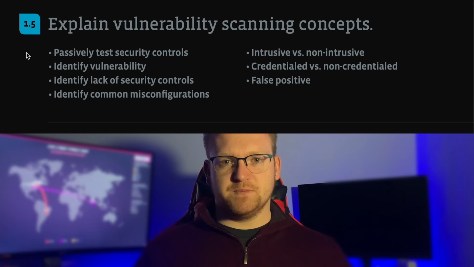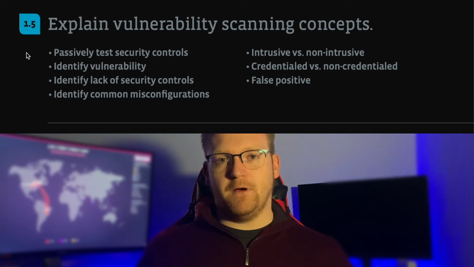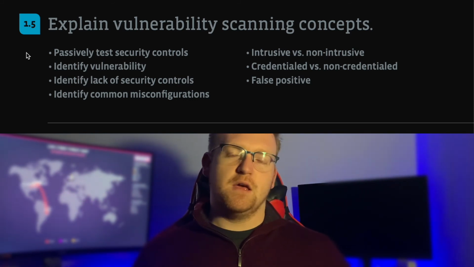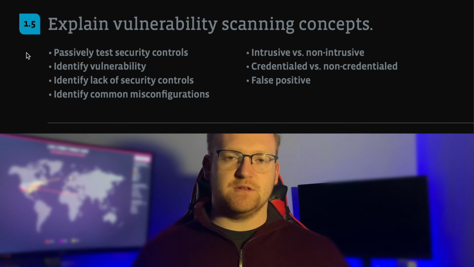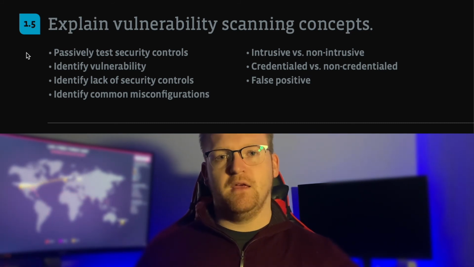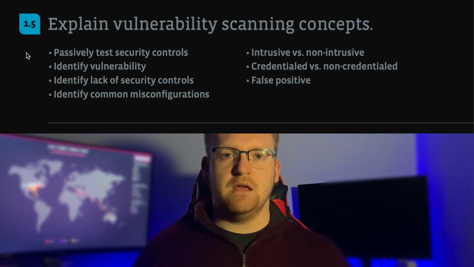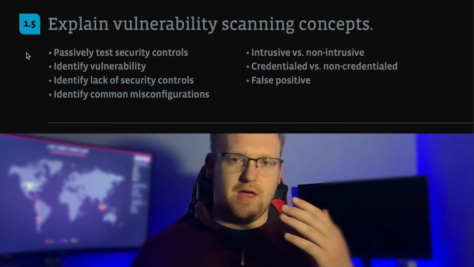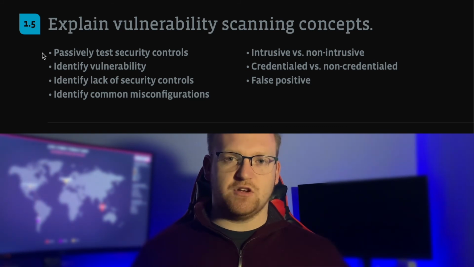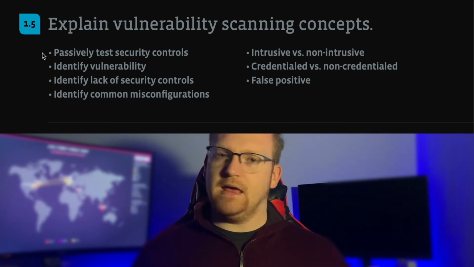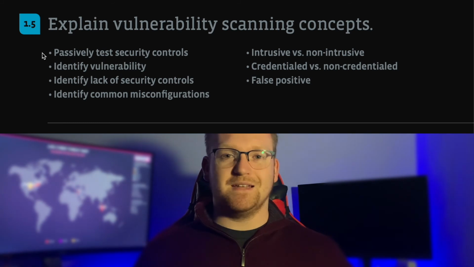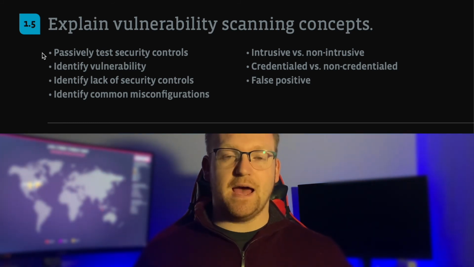Next point is going to be a false positive, but I'm also going to include false negative because both are important. A false positive is whenever something is reported on a vulnerability scan that basically the scan says that, hey, this is something that happened, when in fact that is not something that happened. Maybe it read a certain level of conditions that, hey, when these conditions are met, flag an alert and say, hey, this event's going on. Well, that may not always necessarily mean that event's happening. So that would constitute a false positive.